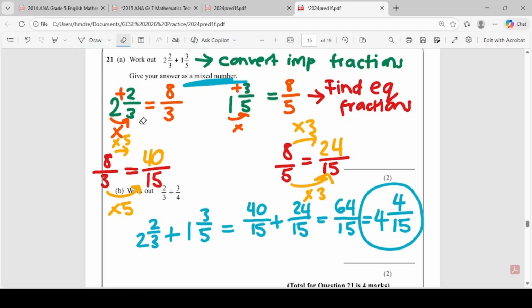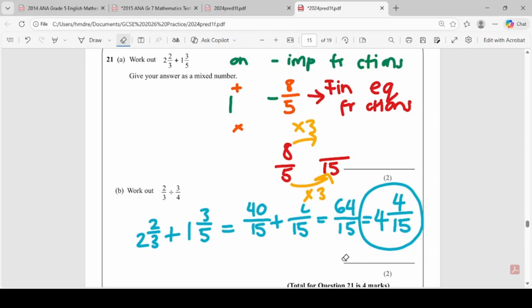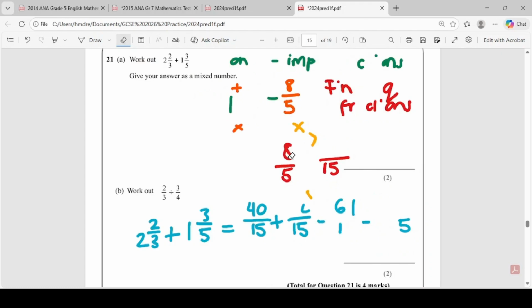Okay, I'm just going to get some space, then we can look at the next one, which is a little bit easier than this. The adding and subtracting fractions ones always end up being quite a lot of work. But next we've got a division one, which is a lot easier.